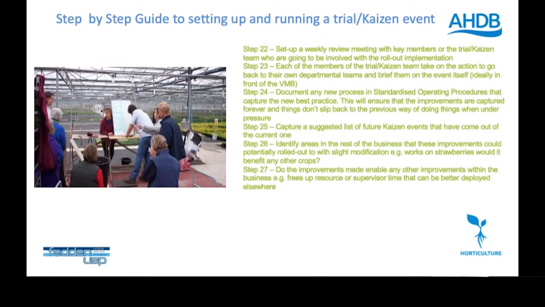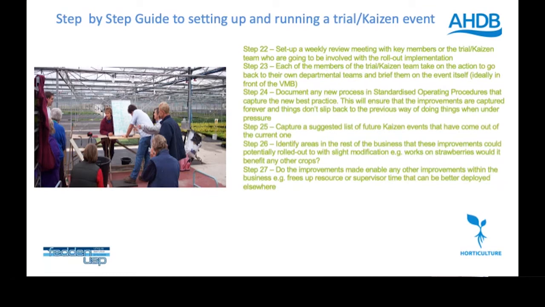After the trial, after the event, we just have a weekly review meeting. So we'd get key members of the Kaizen team and the trial team back, we won't get everybody back, and we'd talk through how things were progressing with the rollout, and again what problems we were having, and how we would overcome those problems if we were having any issues and any problems with the rollout plan itself.